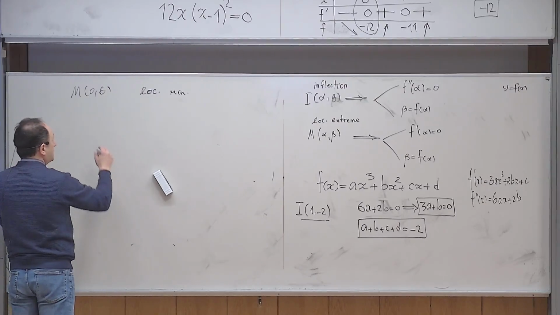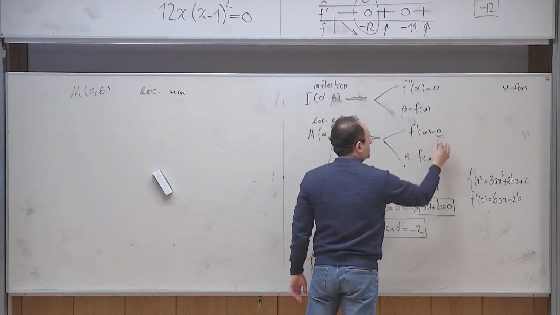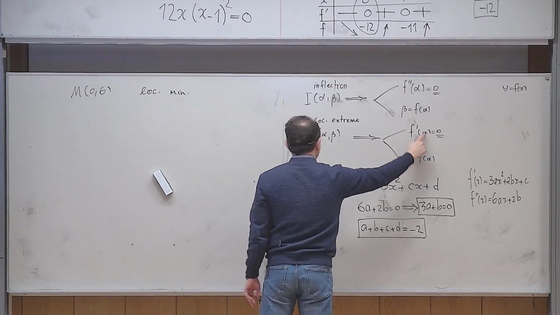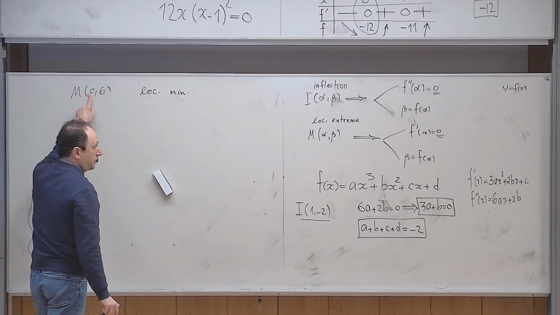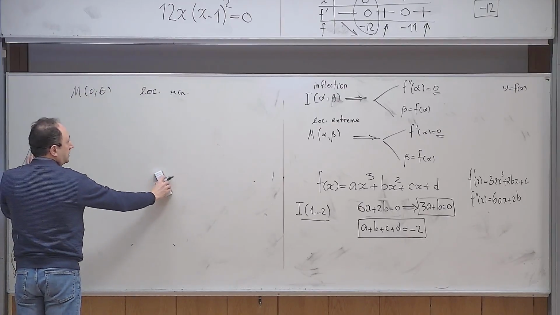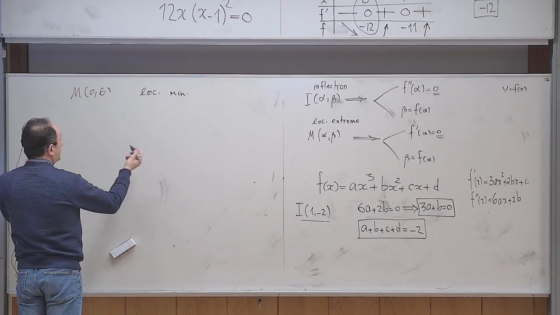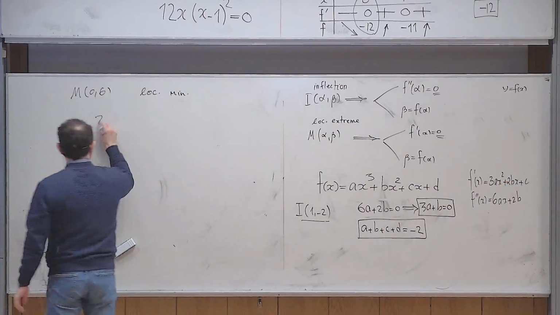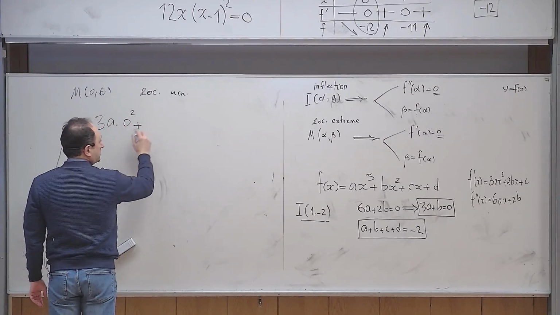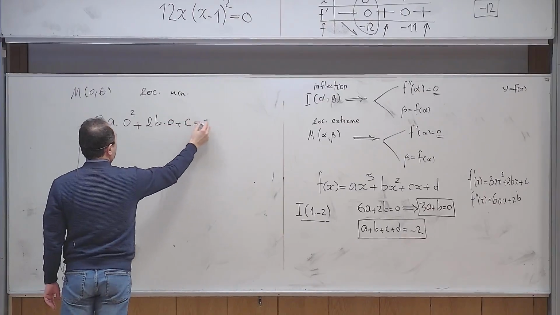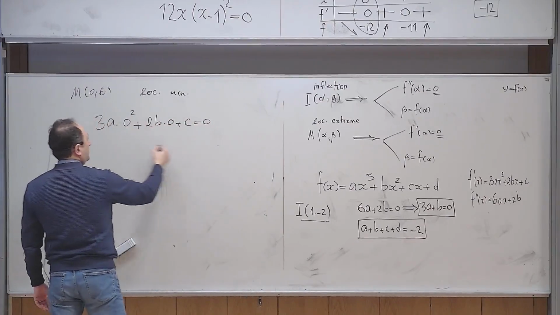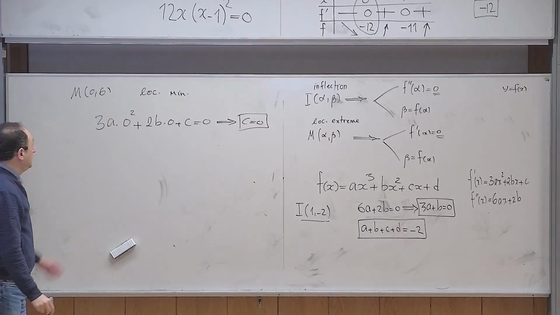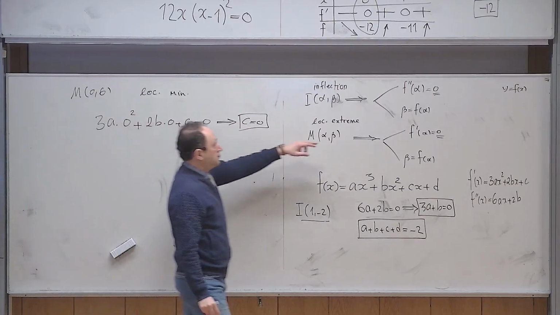So don't get confused. Here, this is always 0. This is always 0. In this case, alpha was x1. In this case, alpha is 0 coincidentally. Okay, so what happens? f prime of 0 is 0. So this means that I go to f prime, replace x with 0. So this becomes 3a times 0 to power 2 plus 2b times 0 plus c equals 0. And then you see that this is gone, this is gone. Oh, I found my c. c is 0.